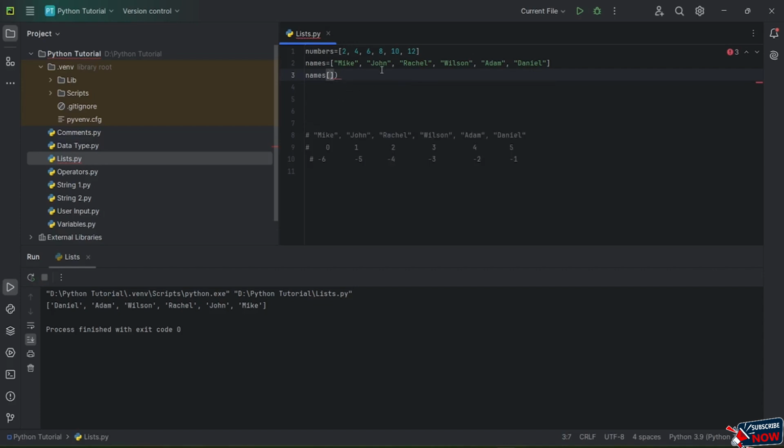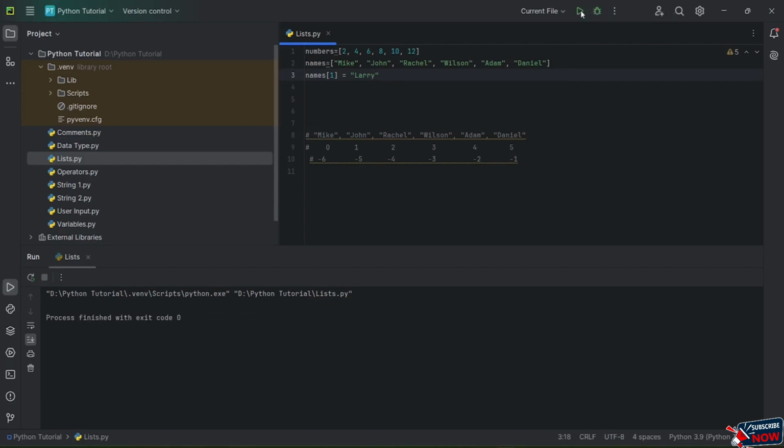So let's say I do have John over here in the one index number, and now I want to modify John with, let's put Larry. Okay, so I will just put Larry. So here now, when I run this code, you guys will see instead of John, I will have Larry, and everything else will all be the same. Okay, so I was telling that lists are basically modifiable, and this is how it actually works.